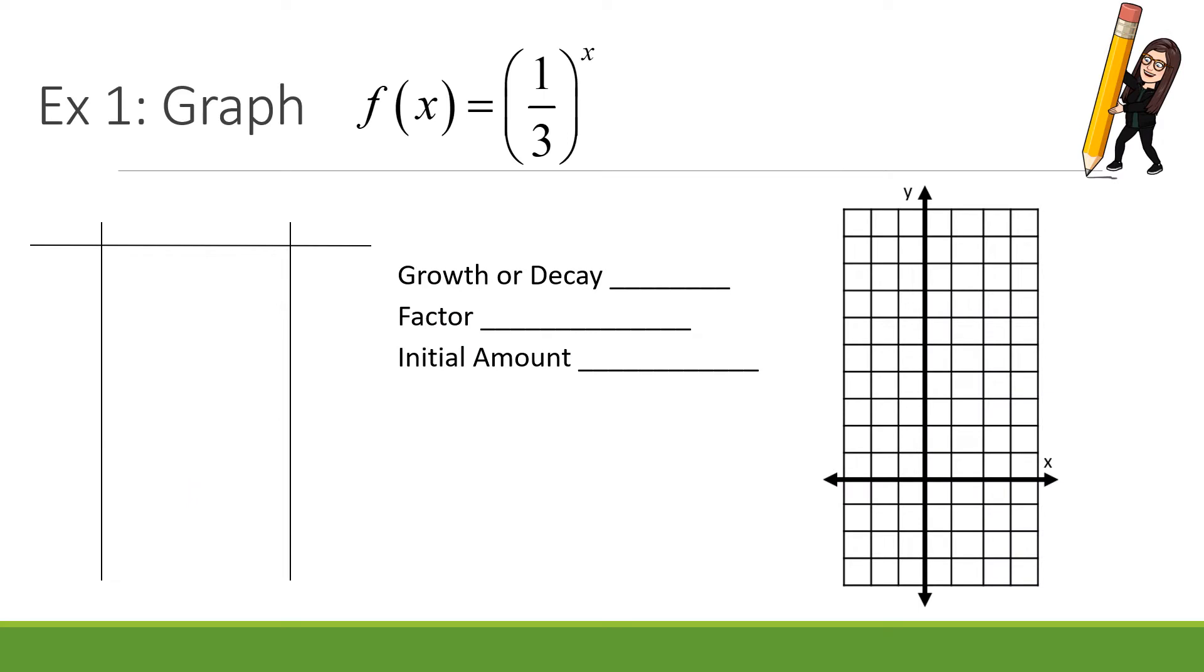Now here's where you definitely want the foldable. We're going to go through and identify the pieces of this function, and then we're going to use our tables to graph it. So starting off, let's identify the pieces. The b value, the base under the exponent is 1 third. Therefore, this is decay. It's decay because the factor is 1 third. 1 third is between 0 and 1. The initial amount though, what's the a value in front here? What factor could I put out front? I could put a factor of 1. It's kind of like, and this is very generic, but remember when we graphed lines, linear functions, if it just said x plus 5, my slope was 1. So we're just thinking what factor's in front, and it's 1. That means my y-intercept, my initial value, is 1. So we can plot that dot on the y-axis.